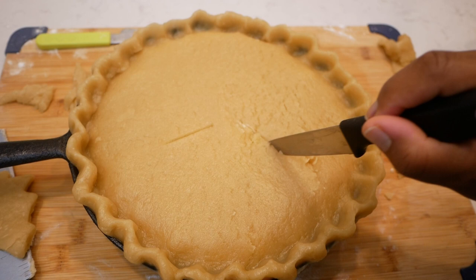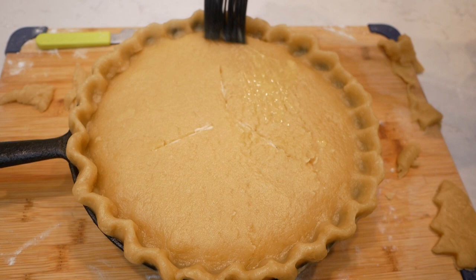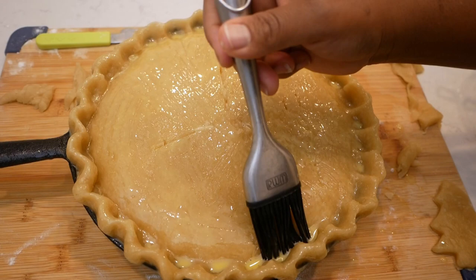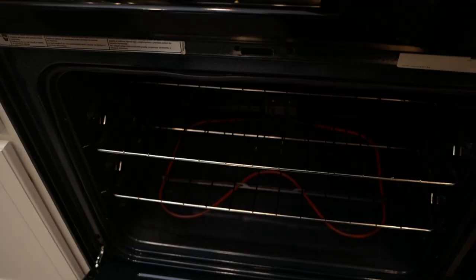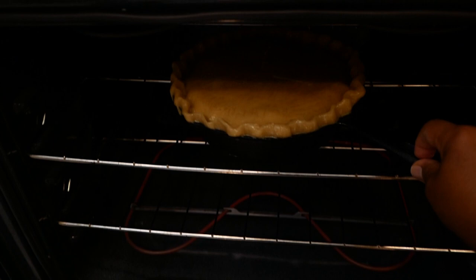You're going to take one egg, stir it with the fork, and then you're going to take a basting brush and you want to baste that egg onto the pie, okay? That's your egg wash. So now we're going to put the pie inside of our preheated 375 degree oven until the top of the crust is golden brown, just like this.